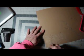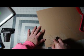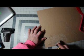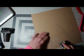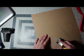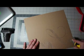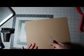And the reason that I do this, one, it doesn't take very long to make these, but two, my templates will last me. It's not a one and done. These templates will last me a very, very long time. So I don't have to worry about making one and then, oh, it's destroyed, I can't use it anymore. And to me that's important, because if I'm going through the whole rigmarole of making the dadgum things, I want it to last.